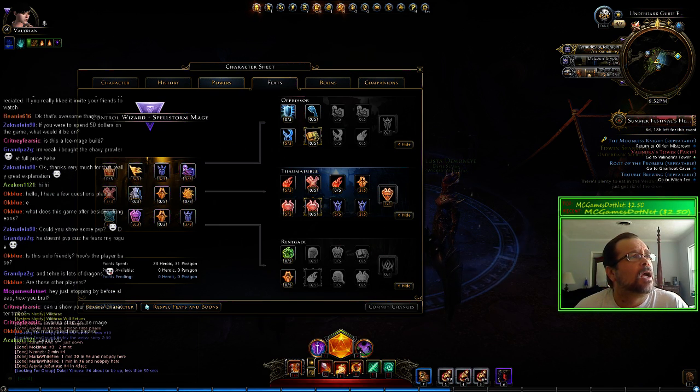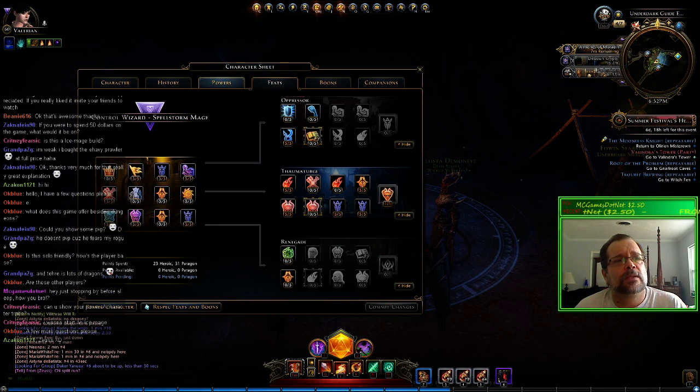Zeus, probably. I don't know if he's got his build out there, but yeah. Zeus is definitely on the higher end builds.